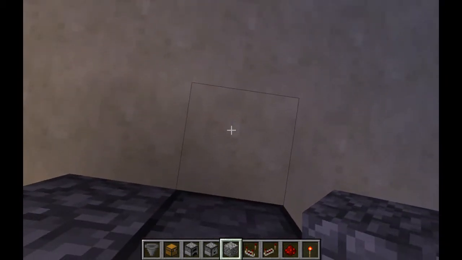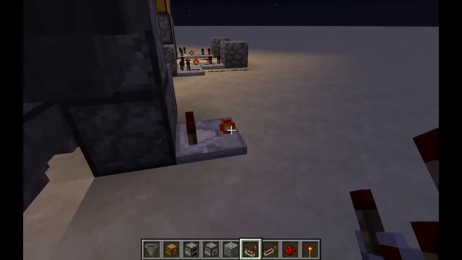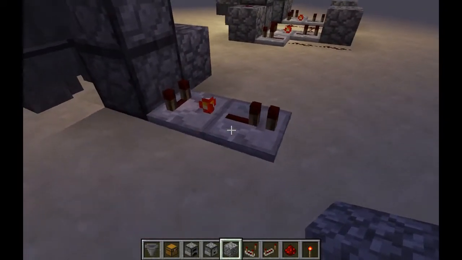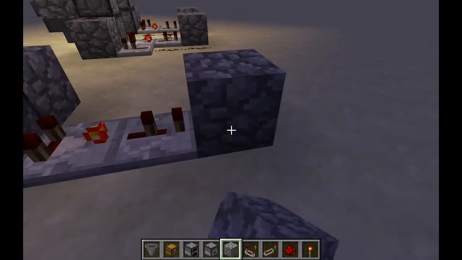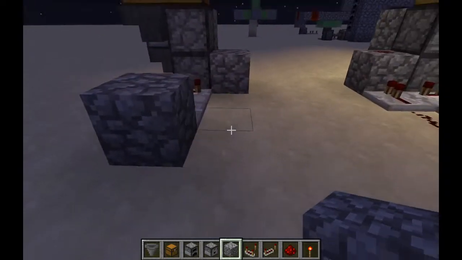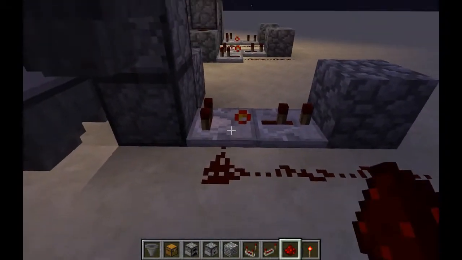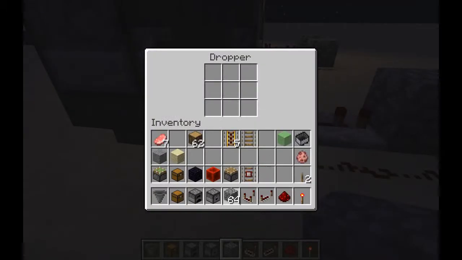to work. So I'm building that now. You have one comparator, click the front on here, you put a repeater. It will work on one, but it'll make a clicking sound. So you can put it on two, it'll still operate and not make a clicking sound. So basically, this line here, let's see if I put some items in here.